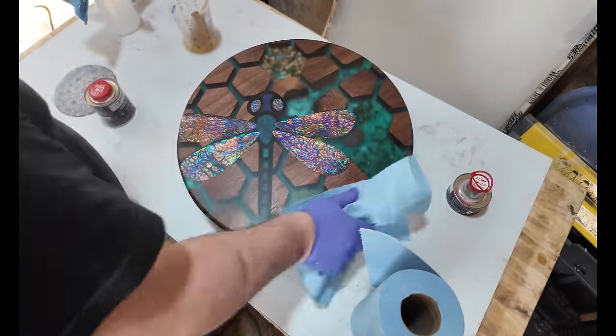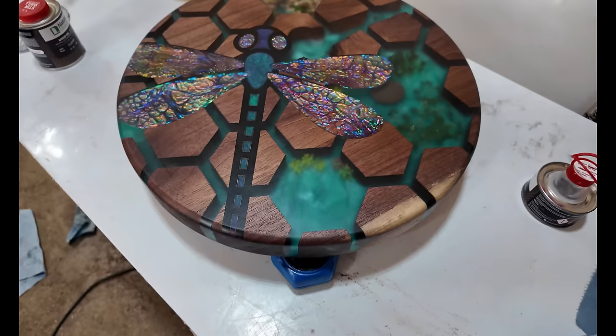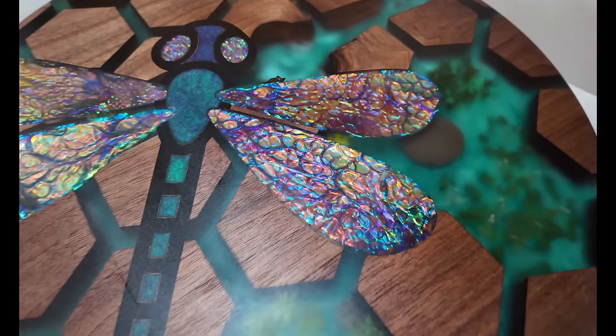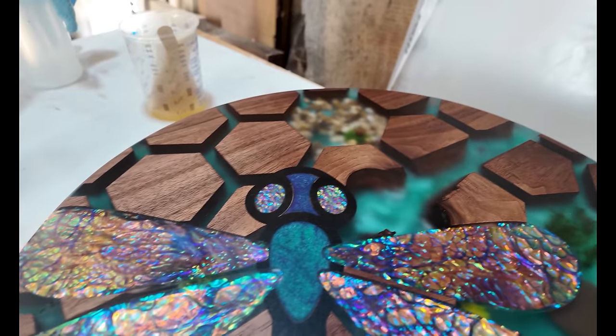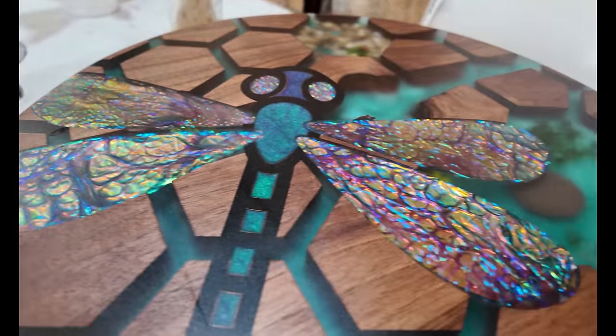I think I'm still going to put a nano coat on this one, and I'm still up in the air what I'm going to do for the legs. I've been looking at a couple of different options. I'm not happy with my legs right now, but I sure am happy with how this turned out.